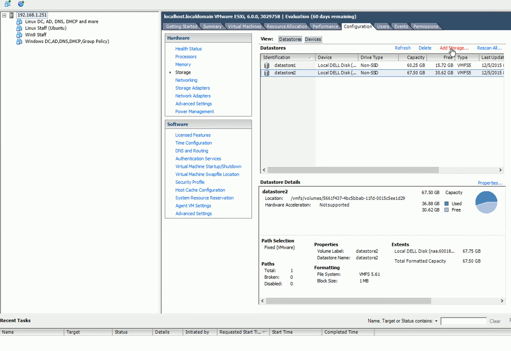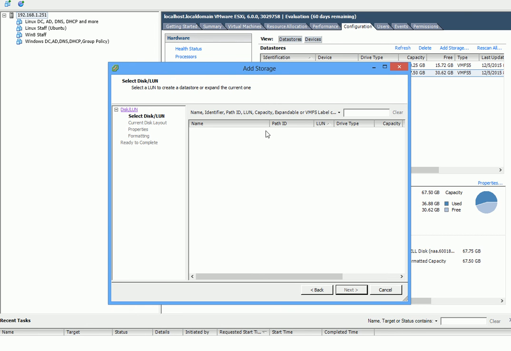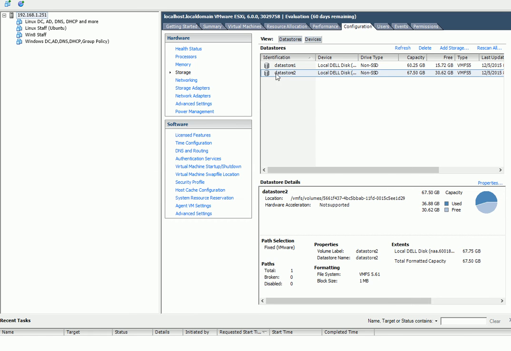Now, how do you add ISO files? Because you would need those ISO files to install Windows Server and Linux, stuff like that. So number one, you are actually logging into this system from your own computer. Maybe you're using Windows 7 or Windows 8. So you just open your browser. In most cases you would be getting the ISO from the internet, right? So that's going to be happening on this computer.